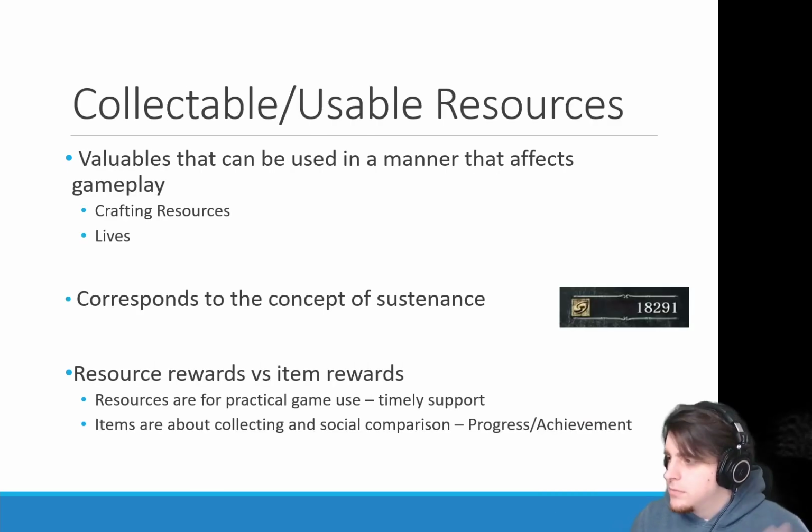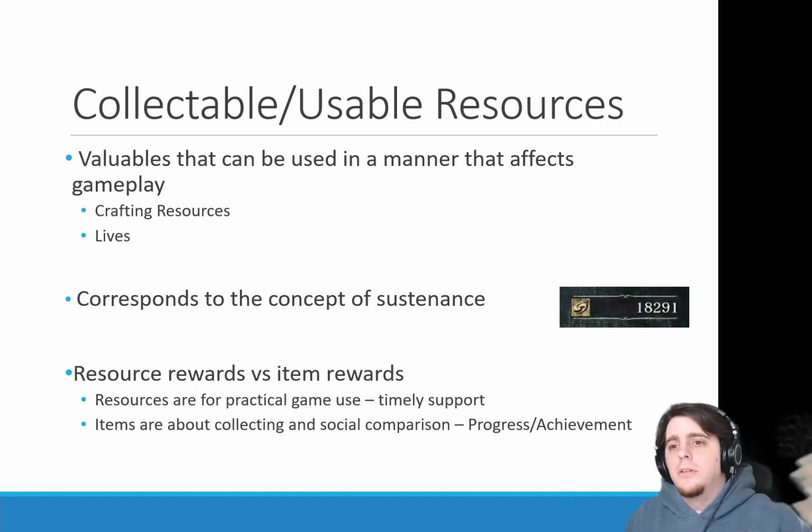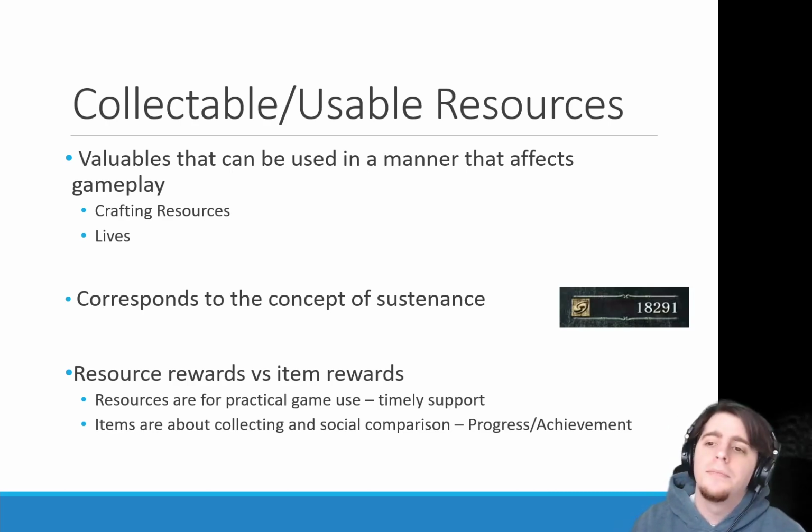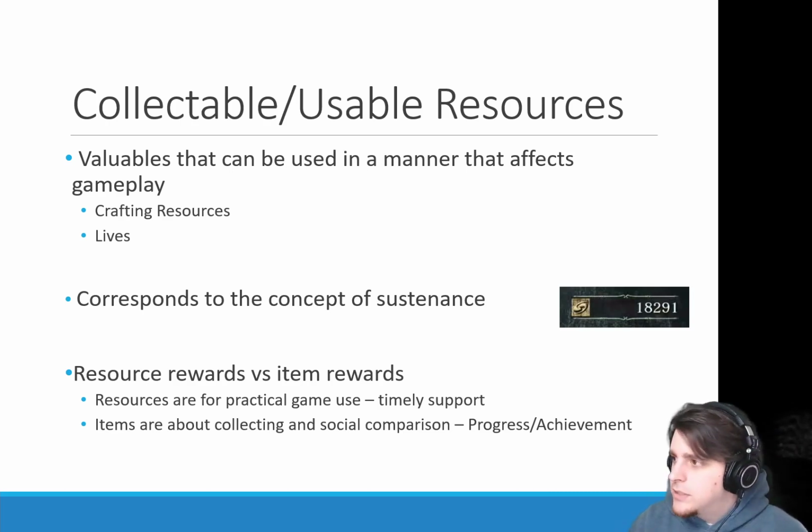Up next, again, similar but not the same, are collectible and usable resources. These are all about sustenance. We think of collectibles or resources in general as valuables that a player can use in some way that affects gameplay. These can be crafting resources. These can be lives. These can be health pickups, mana orbs, whatever. And again, it's all about sustaining and continuing to play the game longer. And so, again, we see that these are a little similar to item granting systems.